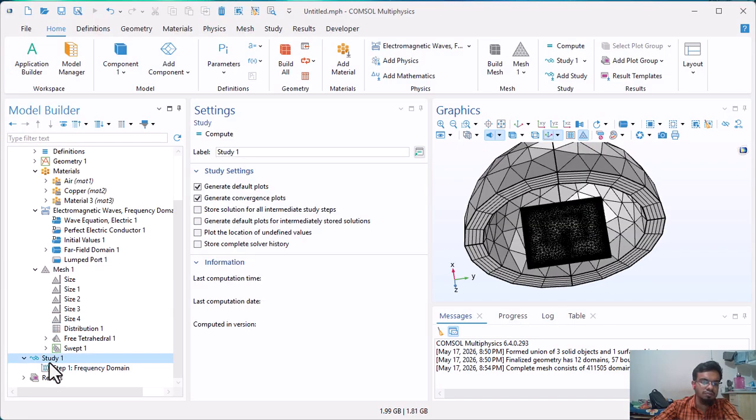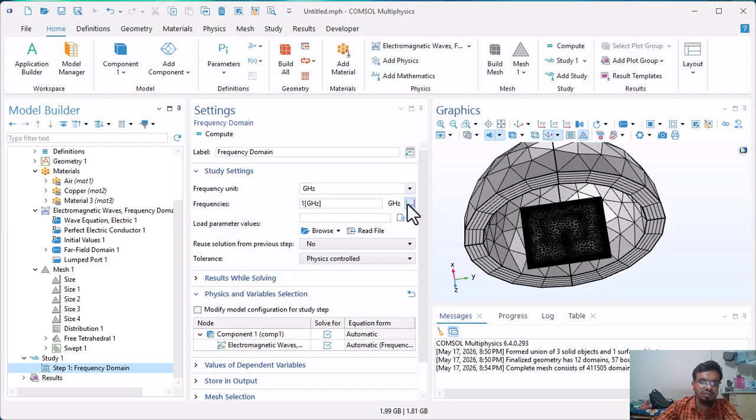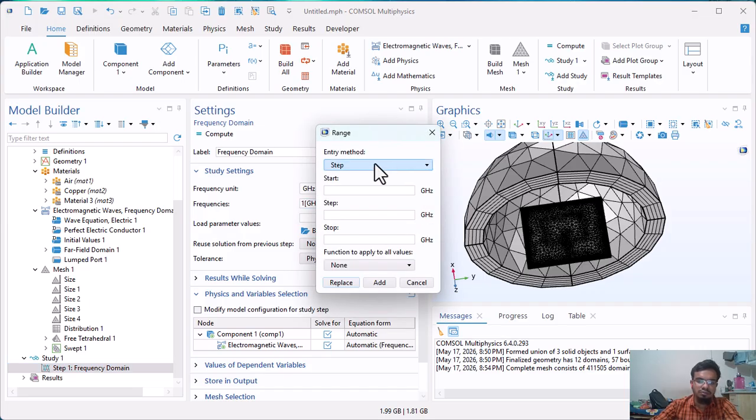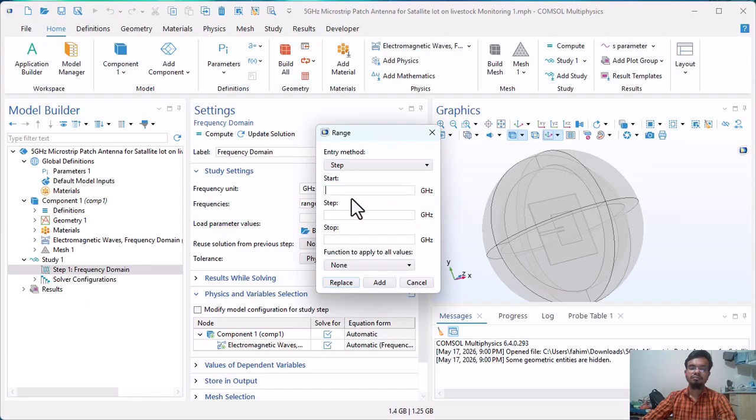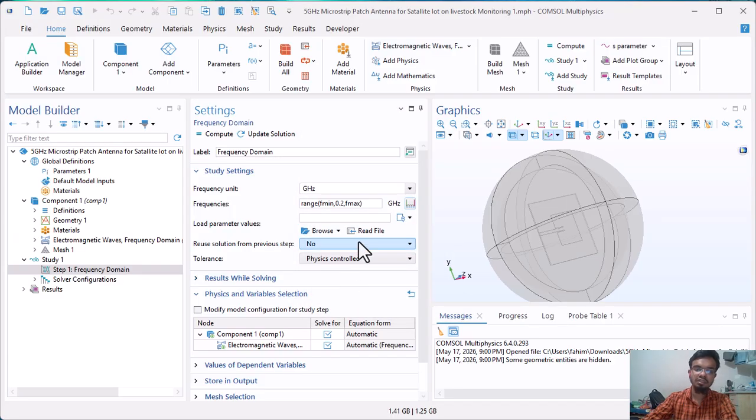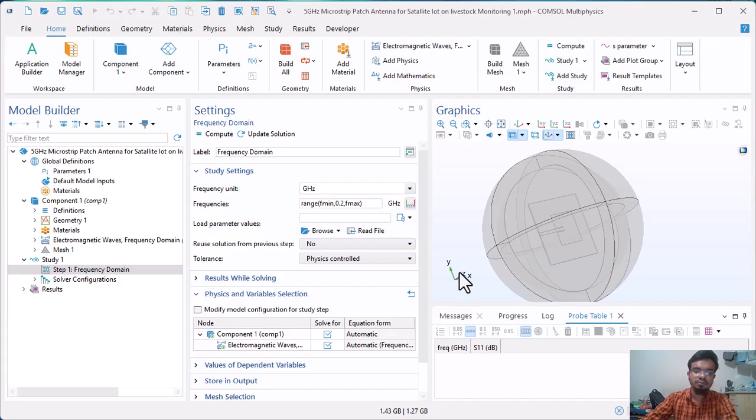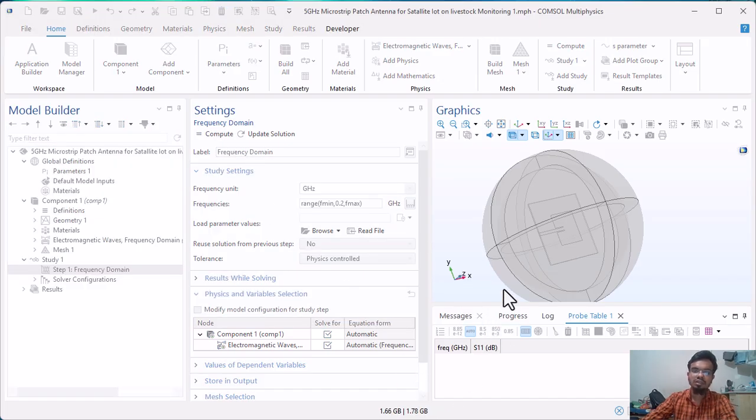Now we will go to the study. Under the study frequency domain, we create a range. For the start, we will use F minimum, step will be 0.2, and stop will be F maximum. And click replace. Then we'll click compute. It will start the computation.